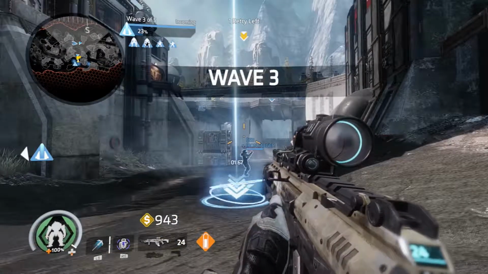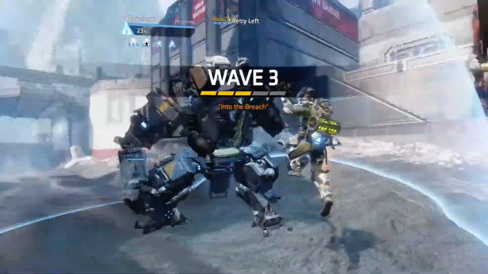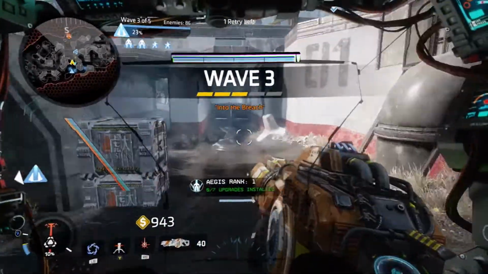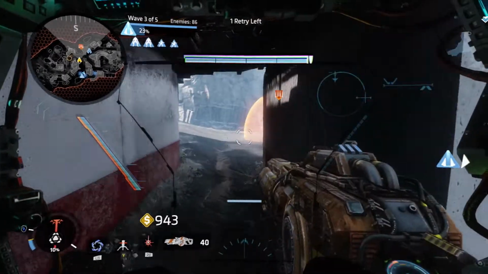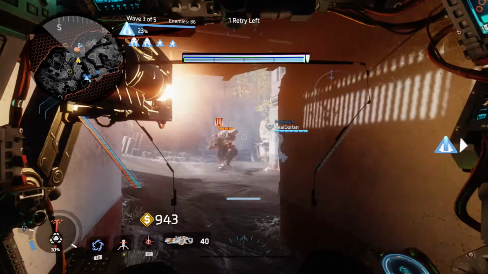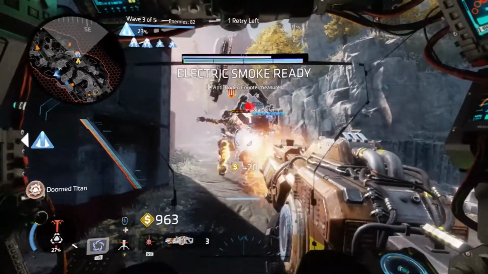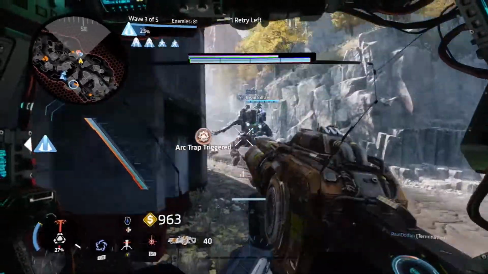We gotta level you up. Probably the only reason I'm playing with the Titan is because I want to level it up as well, because you have your character level, and then you've got your Titan level. Make sure you get up there and destroy them. Yeah. Get out of here. Oh, he's gonna finish him off. Maybe.